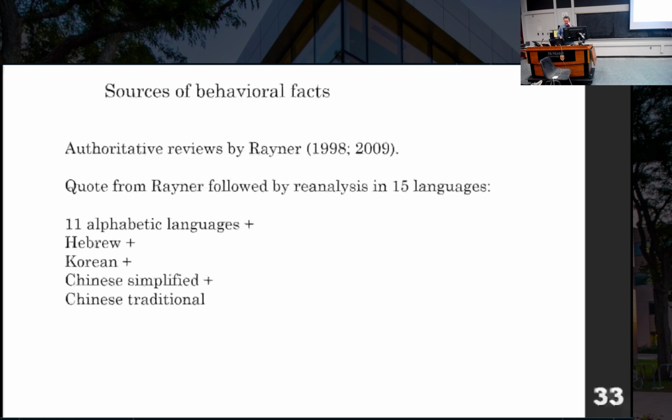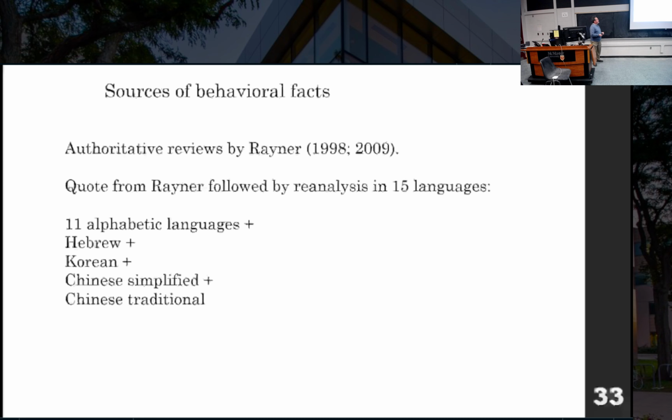Okay, so the next step was for us to go to the very authoritative reviews of literature by Keith Rayner. It's probably not an exaggeration to say that if you're doing anything with eye movements in reading, these are the papers you read within the first months of familiarizing yourself with the field, because of how comprehensive they are. The late Keith Rayner was a major figure in the field, and he issued multiple of these literature reviews. So it's like a compendium of the consensus in the field, right? If a fact is mentioned there, it's been found many times in many languages.